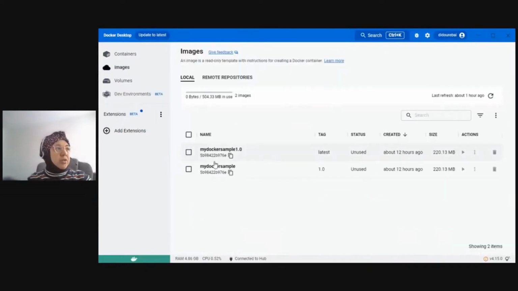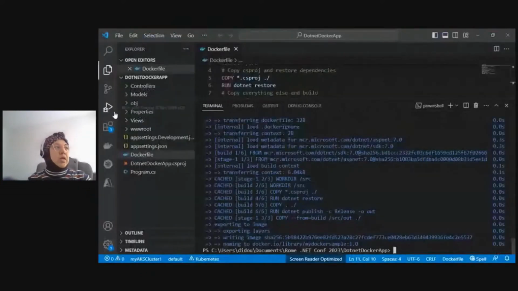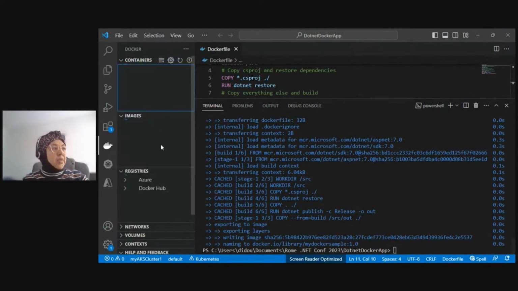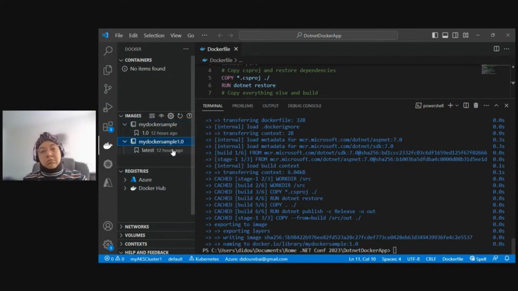We find another image. As you can see, this is the first one, and this is the second one that I already created, my Docker sample, and this is the tag. We are also able to add tags using the Docker extension. We click here on Docker, and we can find our images. You can do it for the first one or the second one, it depends.